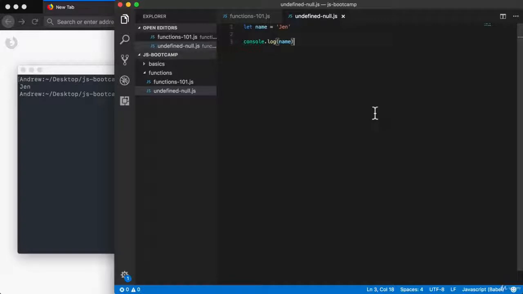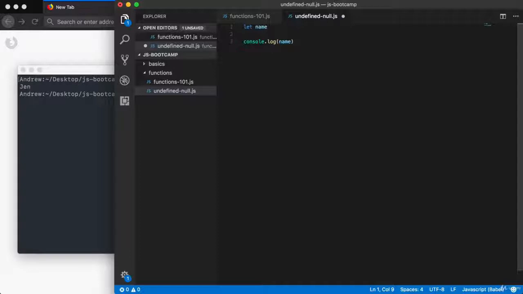What's more interesting, and why we're having this discussion now, is what happens when we create a variable and don't assign it a value. So let's go ahead and look at this line right here. This line is 4 pieces. We use the let keyword, we name our variable, we use the equal sign, and we give our variable a value. But these 2 pieces are actually completely optional, which means that this right here is perfectly valid JavaScript. We are declaring a variable name without assigning it a value.